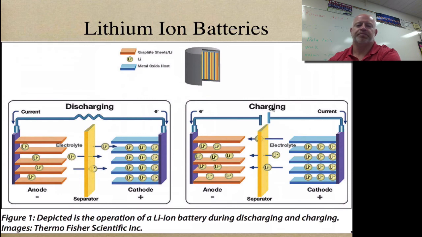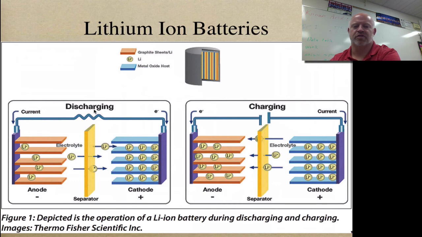If you take a look at how that works, when you are discharging, on our anode side, we're letting electrons flow this way over to this side. As the electrons flow from this side to this side, the lithium ions over here get generated from the electrons leaving. So you have lithium metal, and then they ionize, so the electrons leave. Then this lithium ion that gets created actually slides through the separator, kind of acting as a salt bridge, and it slides over to this side.